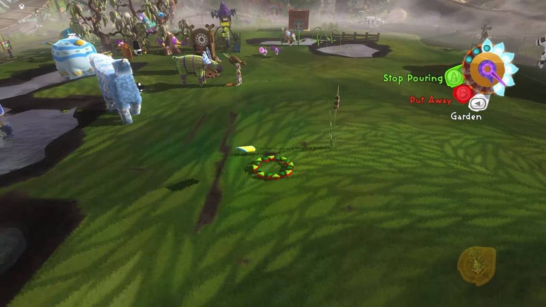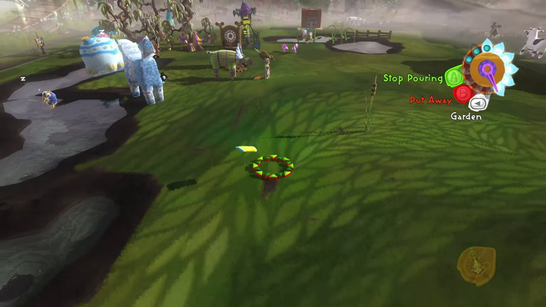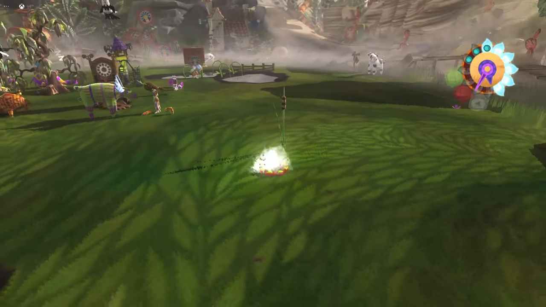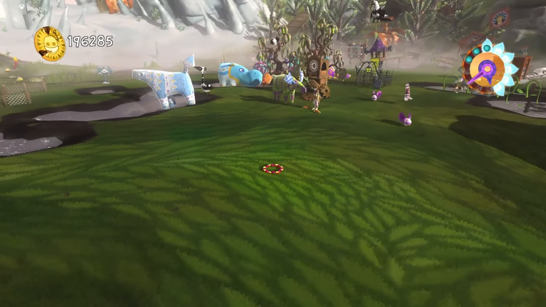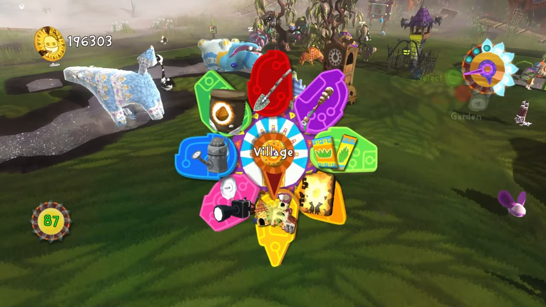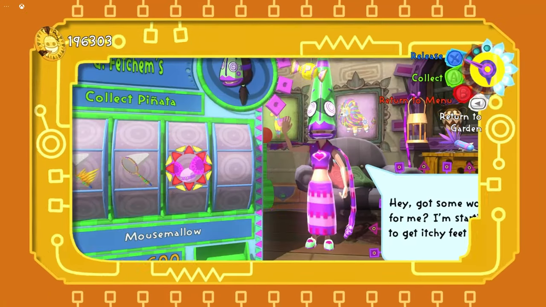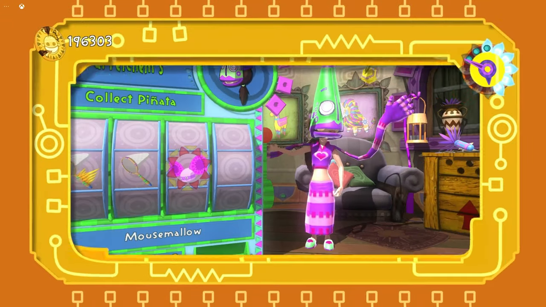I'm just going to try to make one bigger pond area, because that'll keep the hippo nice and happy. But the garden's not been this empty in ages. How are we doing, Hootie? Got you another mouse, okay? Here you go.